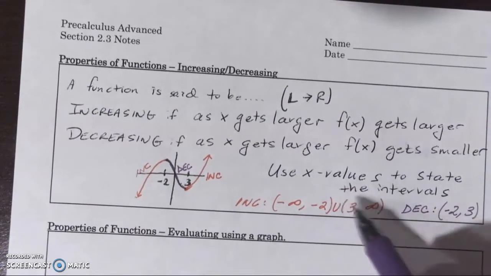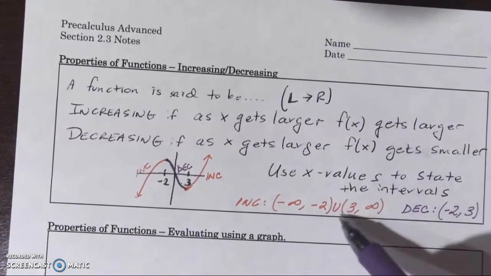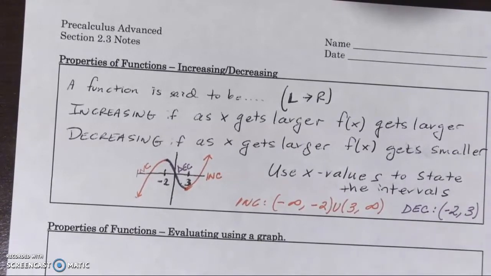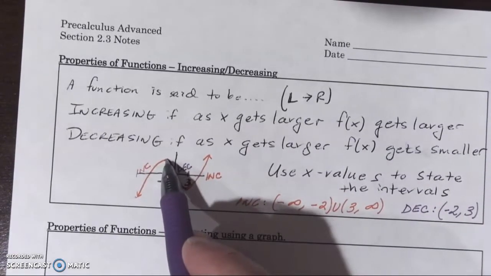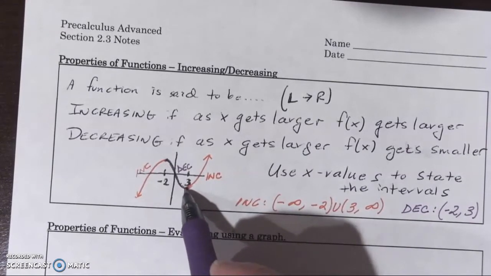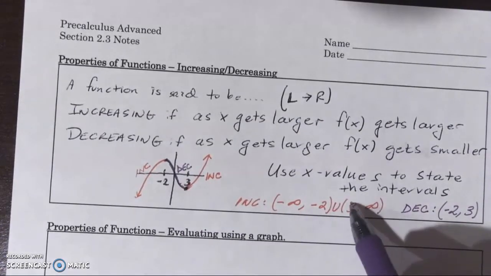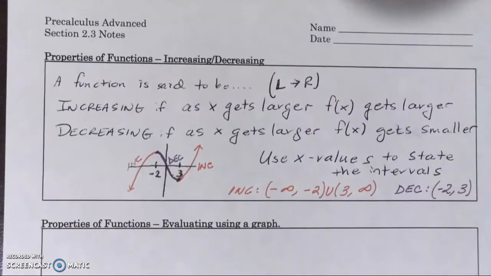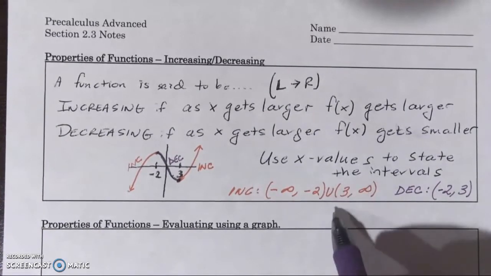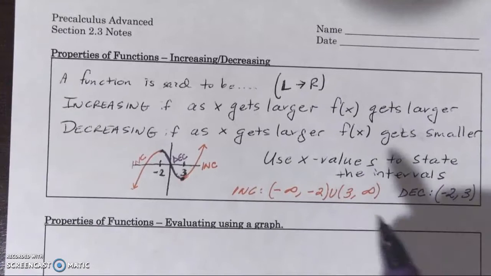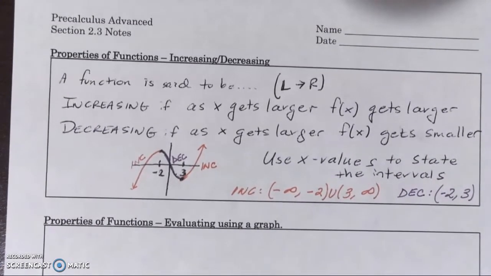Okay. We use parentheses always with intervals of increase and decrease. It should make sense to you. At this maximum point or at this minimum point, it really wouldn't make sense to determine whether the function is increasing or decreasing at that point, which is why we use the parentheses to almost not include that x value. And then in theory, in your book and other textbooks in the mathematical world, it doesn't really matter. You might see brackets here. At Highland Park, we prefer using parentheses with our intervals of increase and decrease.